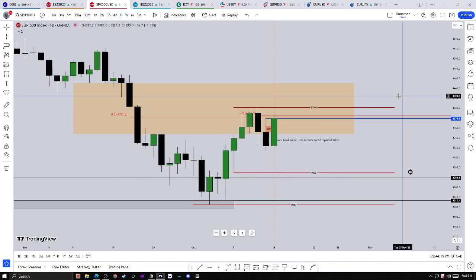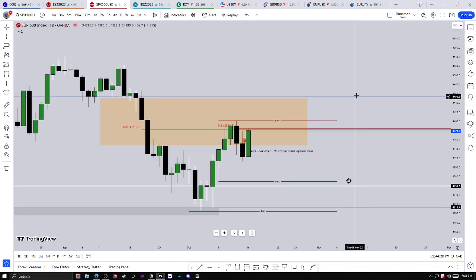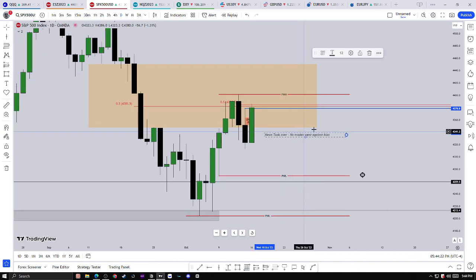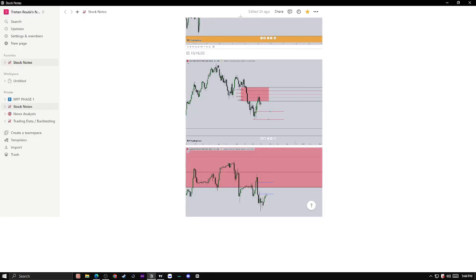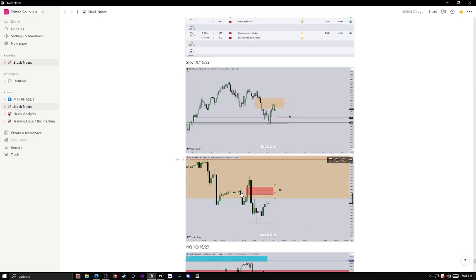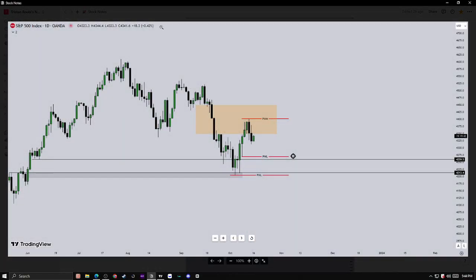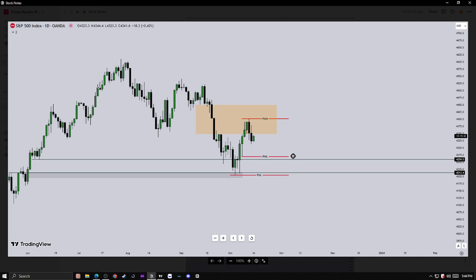I'm gonna drop down to the daily just so you guys can see. I'm gonna delete this for now. So there's a lot of things to cover real quick. As you can see, there is previous week low, and I had put a target yesterday, and I believe this is in my notes. Let me just pull it up real quick. Let me go to SPX. Okay, so I had this, as you can see, 15. So this was yesterday. These were the notes, right? So this was on the daily.